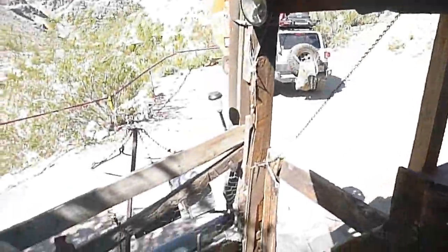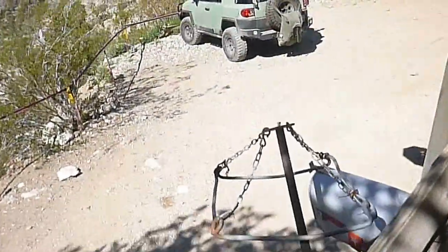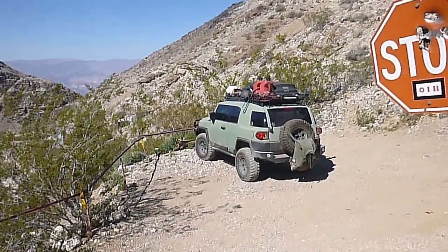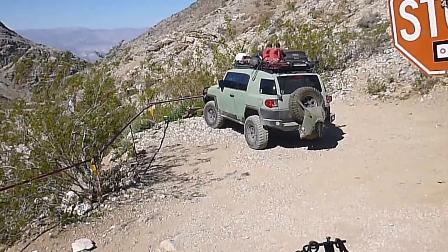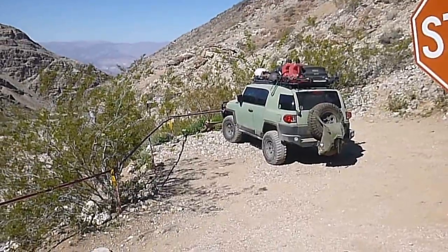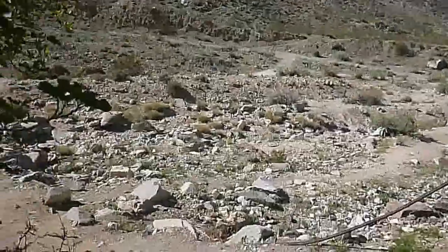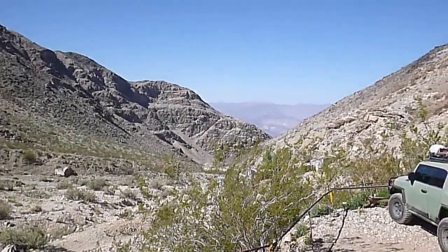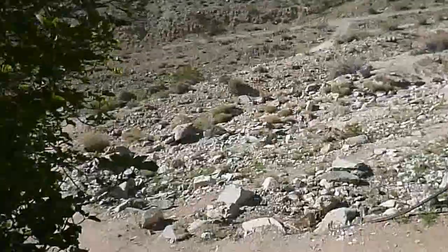You coming, Russ? Can't get in here without a fairly serious four-wheel drive vehicle. And that's the one we used. What year is your car, Jeremiah? 2007 FJ Cruiser with a nice Linex coating. And yeah, you just take this little road. It takes you all the way back to the mine over there and to the lower cabin. Yeah, thanks for coming with me.